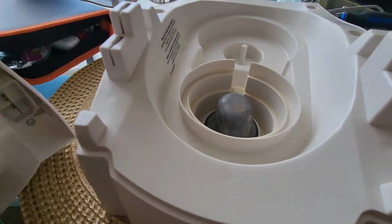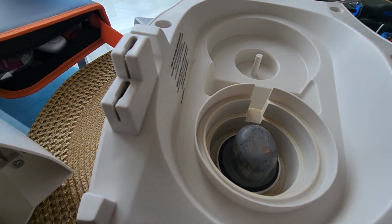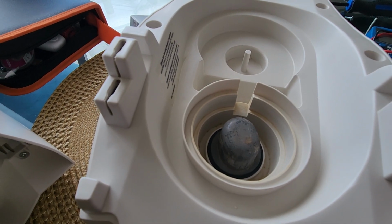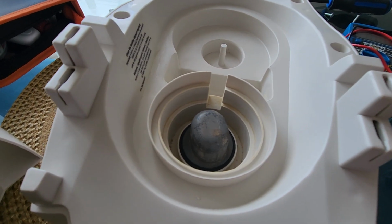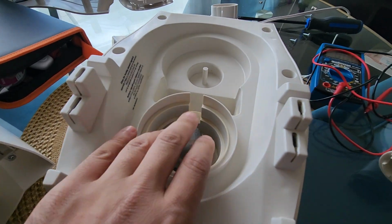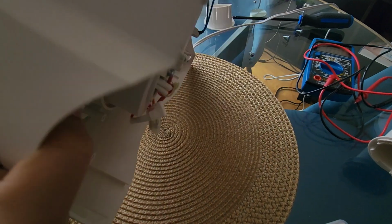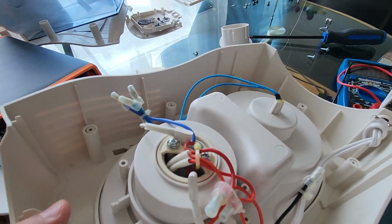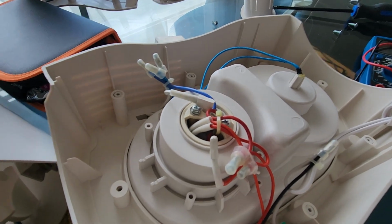So first thing, I had the unit cleaned up. Tartar can accumulate in here, so you can clean that with some vinegar. This time around I did a more thorough clean, so I dismounted the heating element by unscrewing it from the bottom. That was not enough. I mean, that didn't do the trick for me.